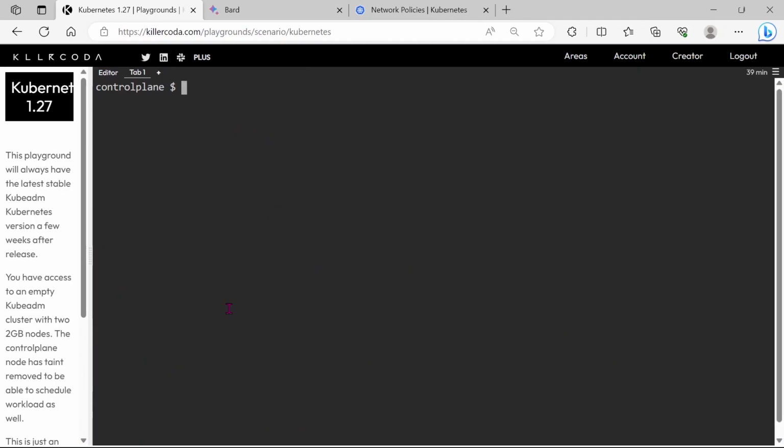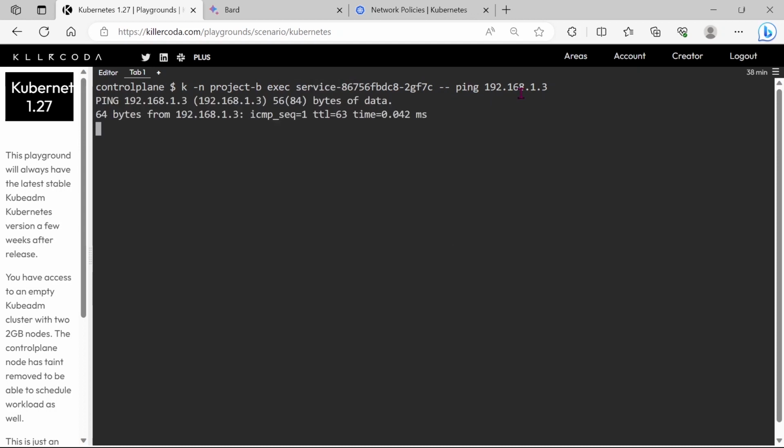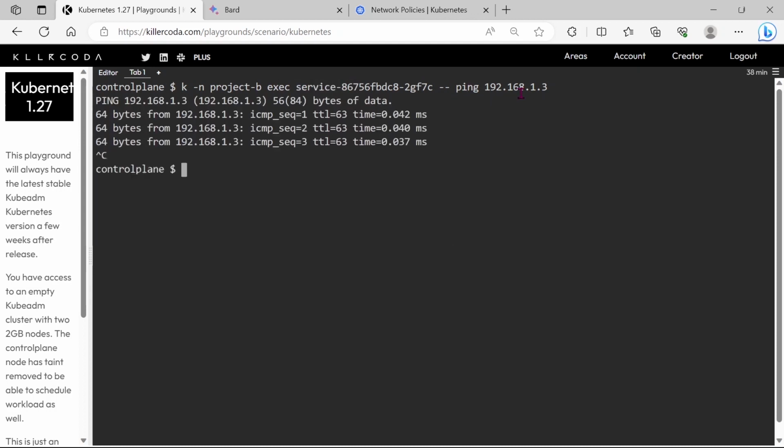Let's check the connectivity now. First, we are trying from the service pod. Okay, connection is there. Now we are going to try from the web pod.